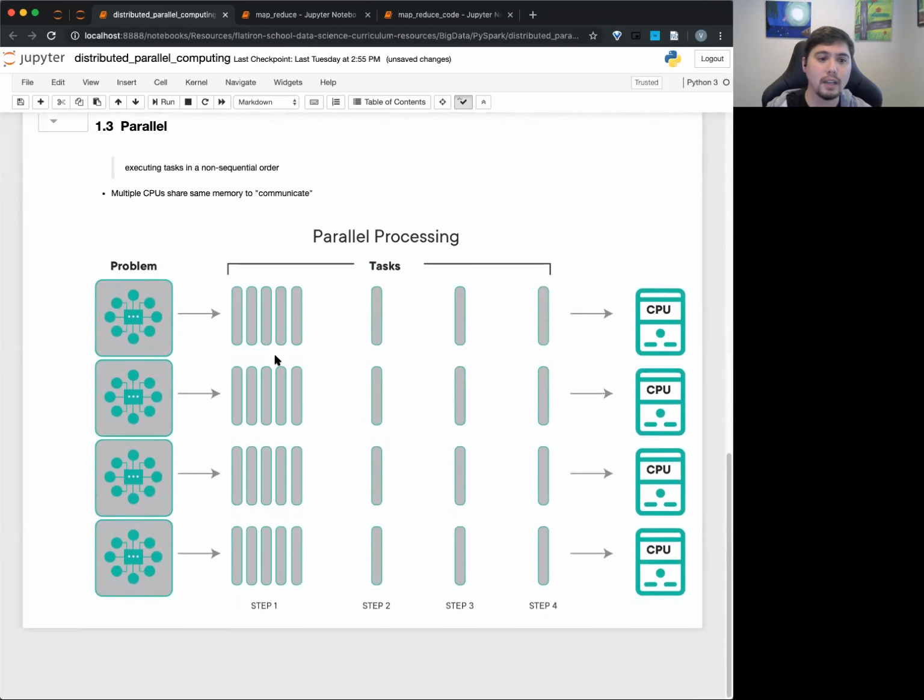The idea here is that parallel work can be done out of order. It doesn't have to wait for the previous steps before it can start the next thing. I'll give an analogy for our concept of MapReduce. This is, I think, the same diagram that the curriculum shows, so I pulled it from there. It can get confusing exactly what the steps are, so I'm going to walk through it.